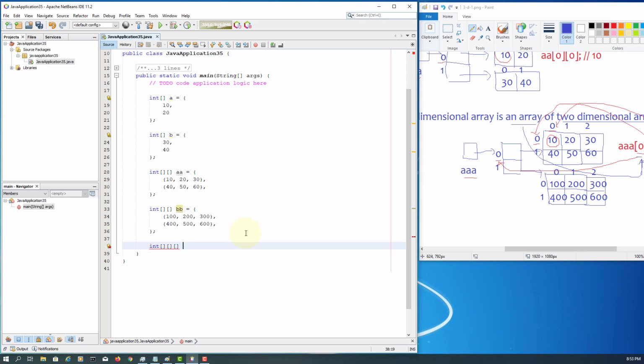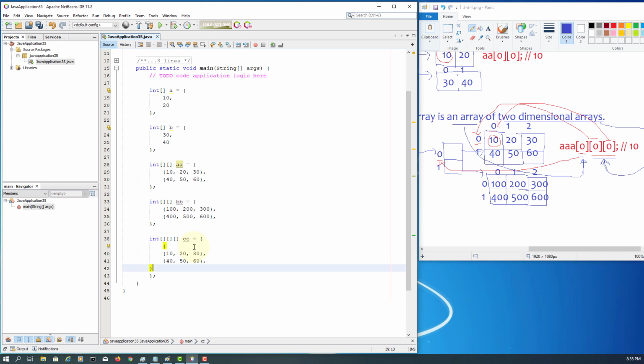So now let me declare a three-dimensional array. Again, if you know the initial values, that's referring to AA, so I will just copy paste it. And then let me add a second two-dimensional array.